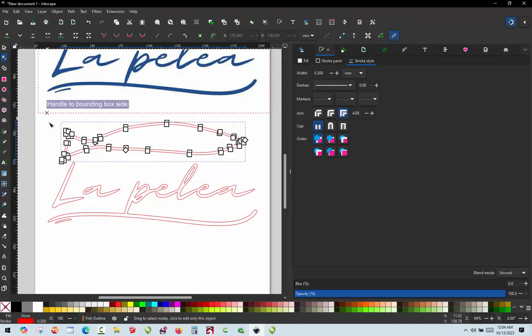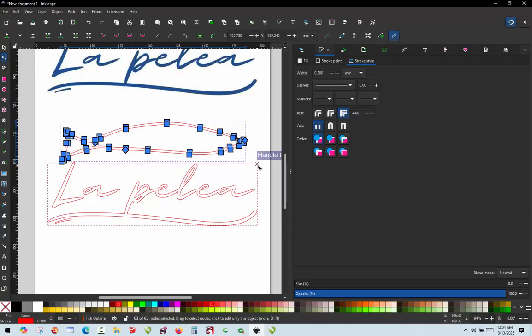But there's one thing we can check. If I select all the nodes, and I look down at the bottom of my screen, it says that we have 63 of 63 nodes. And that immediately tells me, Houston, we have a problem. Because we're not supposed to have an odd number of nodes. Remember I said in order to create satin columns and use our nodes to determine where our stitch angles are, we need even numbers of nodes, and we don't have it.